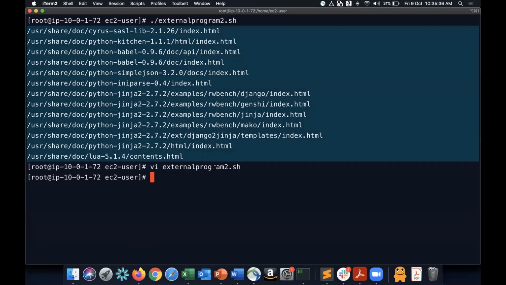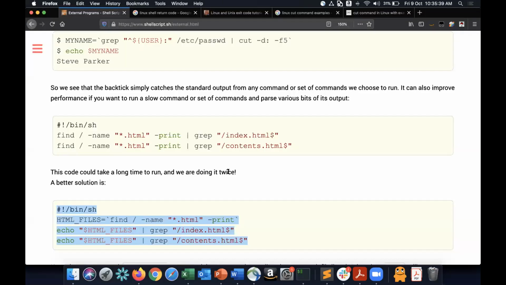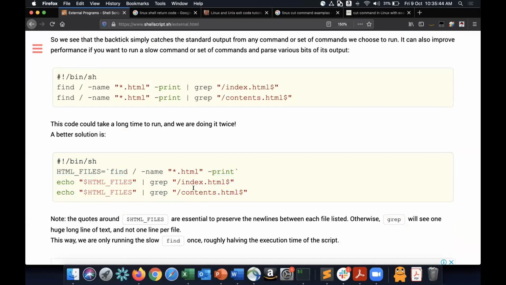So this way, you can use external programs in a lot more innovative ways. It can be for anything for that matter, right?